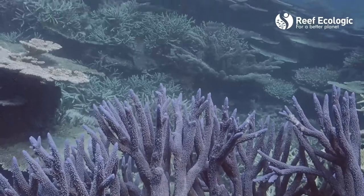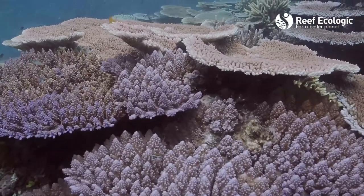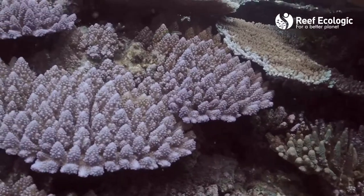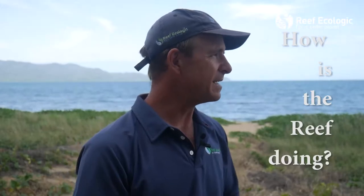Some corals will fluoresce, some will never fluoresce, and some may be fluorescing but outside the human light spectrum so we'll never see it. You'll see varying responses across a reef. When we go out to check on the reef at a particular location, people often ask how the reef is doing. Generally it's really difficult to answer that question — the reef is 2,300 kilometres long and covers lots of different bioregions, from the lagoon to the reef flat to the reef edge, so there's a lot going on.